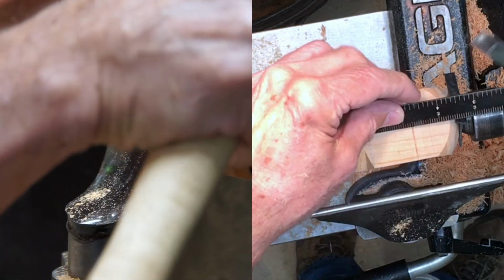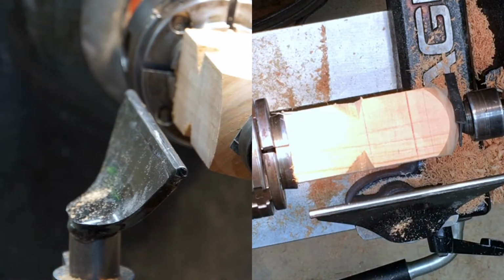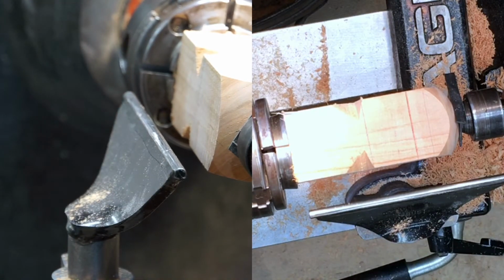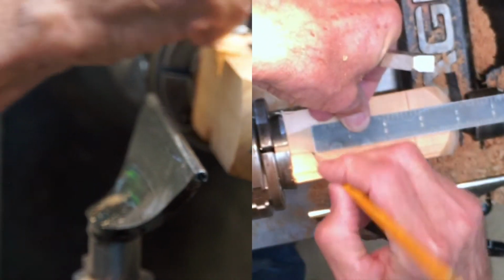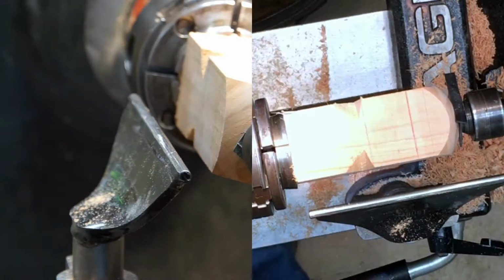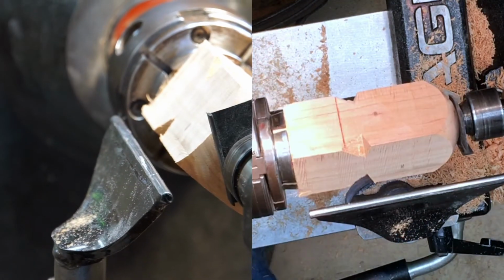Choice of tool to make this cut with is kind of personal preference. No right, no wrong, as long as you get a good cut. We've got a lot of waste wood here. Figure 1.5 inches on the handle, ought to be plenty. Since my block was a little short to start with, we might not be able to get a stand out of it, but that's okay.